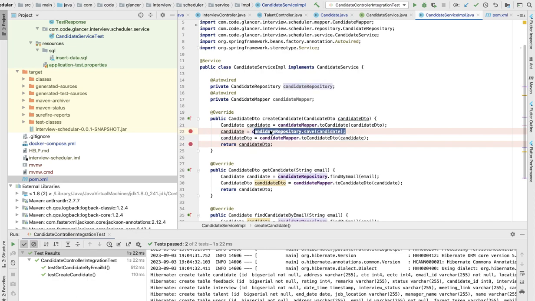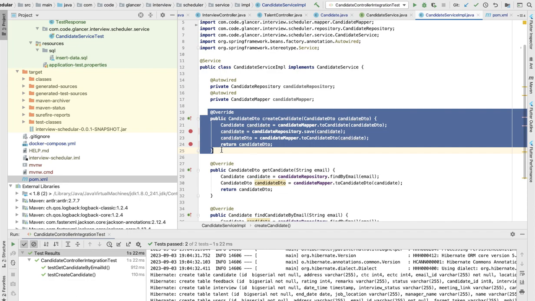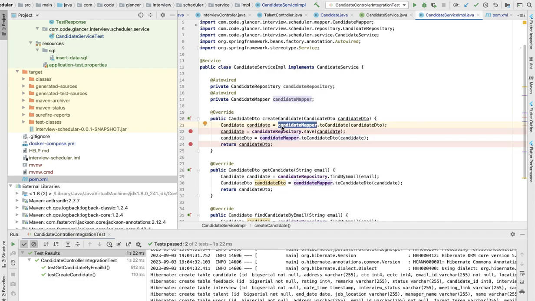So this is a dependency, and for any dependency we have to mock it. Mock means it will create just one dummy class, and whenever it is needed it will be used. For mocking data in Spring Boot, we have Mockito as one of the tools we can use.